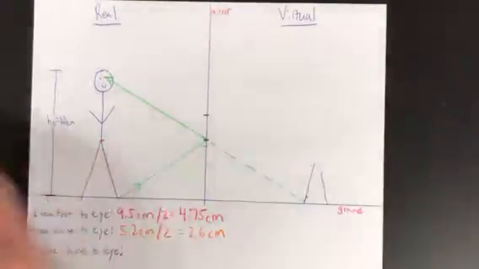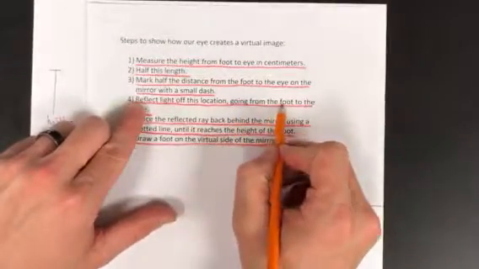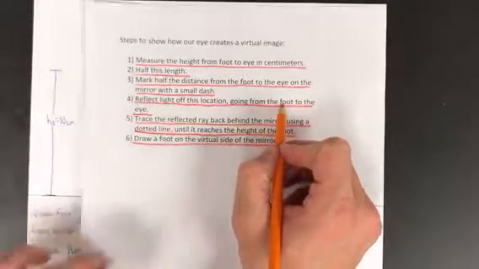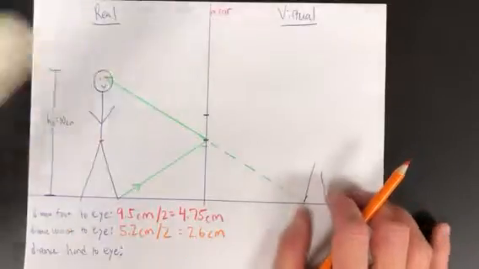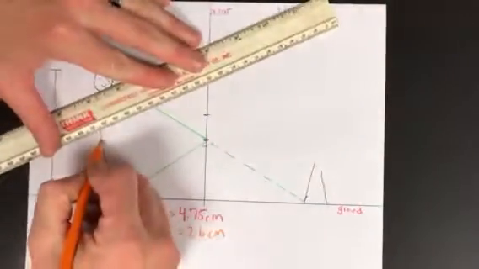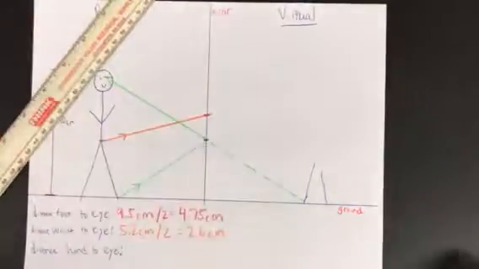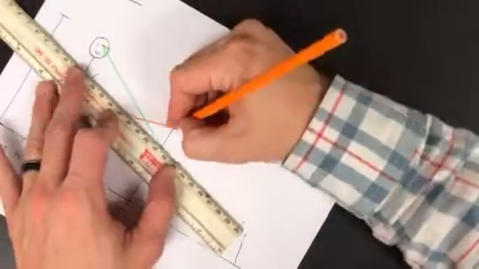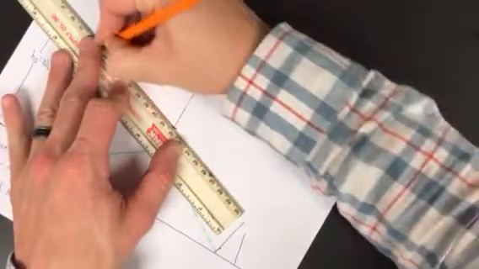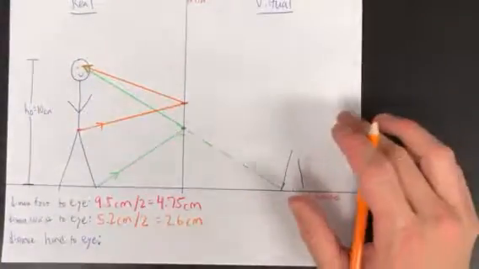Okay, now the next step, step four, is reflect light off this location going from, instead of the foot to the eye, the light goes from the waist to the eye now. All right, so we're gonna get our straight edge out and reflect light off that location on the mirror. Show it going towards the mirror with an arrow, and then I'm going to tilt my paper for myself, and then reflect it into the eye with another arrow. All right. Now that's what actually happens to the light.